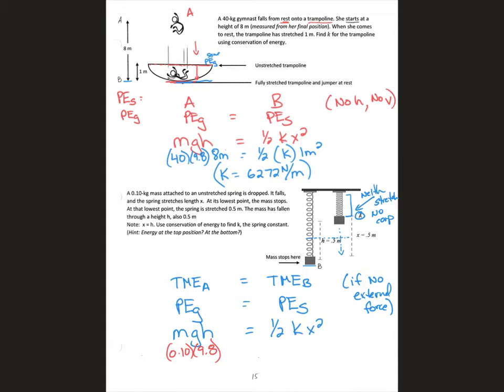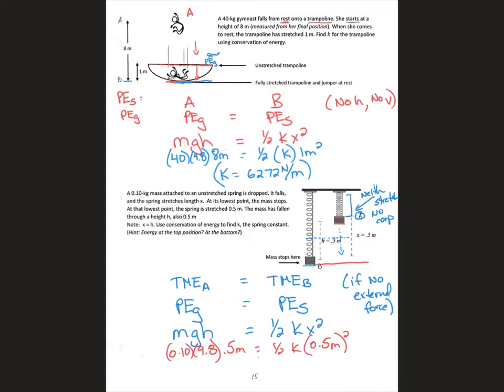We just need to know what is this height above its lowest point. And according to that, the lowest point it goes is 0.5 meters lower. So its total height is 0.5 meters. We don't know the k value, but we do know that it stretches, right? So that spring stretches out 0.5 meters. Don't forget we have to square that.